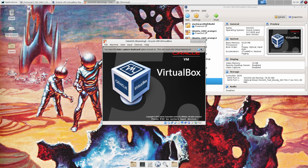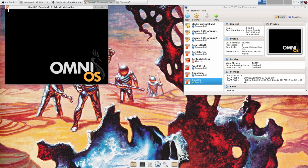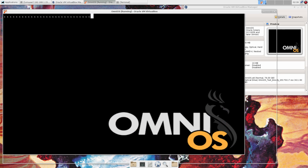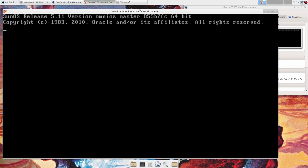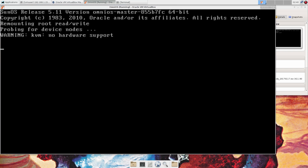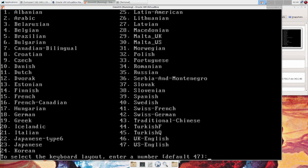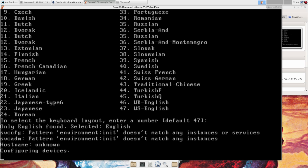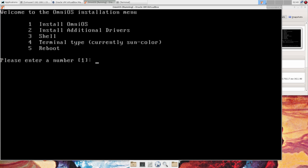We'll start it up. I'm going to switch to scale mode so that hopefully the boot messages and the text we're looking at will be a little clearer. So as always, if the font looks a little funny, it's because we are in scale mode and I'm not maintaining aspect ratio. So if you saw that, it uses grub. OmniOS is in the process of switching to the new Illumos bootloader, and we can maybe look at switching over to that bootloader once we get it installed.